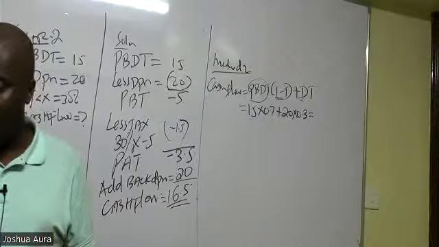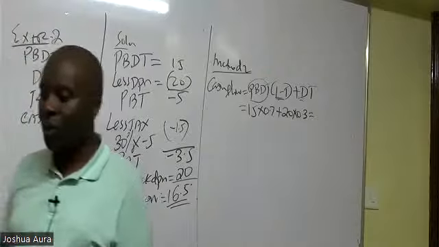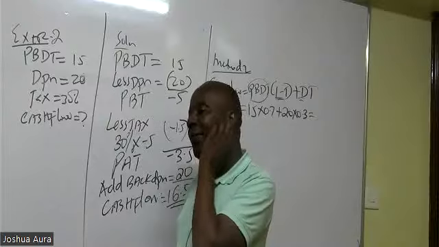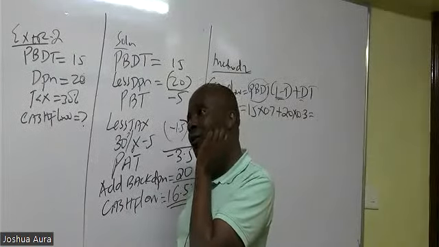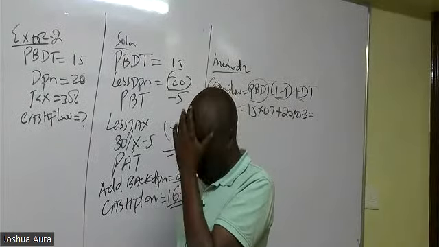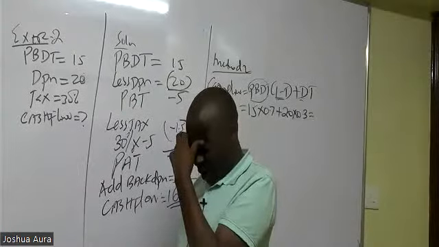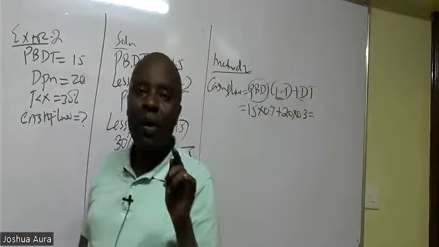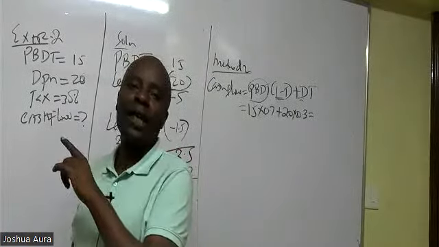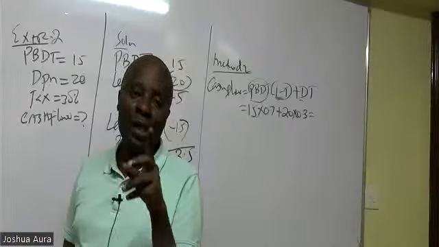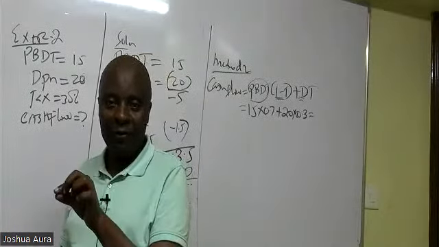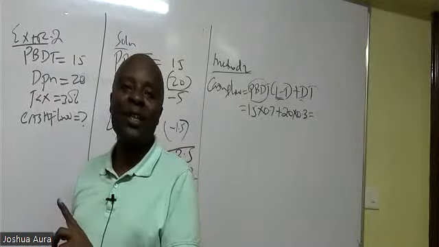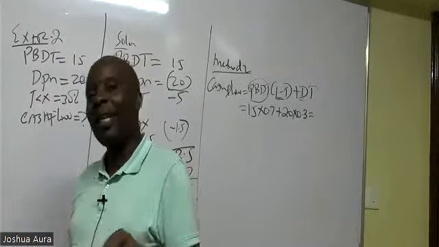Do you still call it profit after tax? Good question, even if it's a negative. Remember, Agnes, the worst mistake you can ever do is, for example, when somebody asks you what was the loss of Kenya Airways last year, and you go and say, Kenya Airways made a loss of negative 10. When you call it a loss, then you can't put a negative. But when you say Kenya Airways made a profit of negative, when you're using the language of profit, the negative comes in.